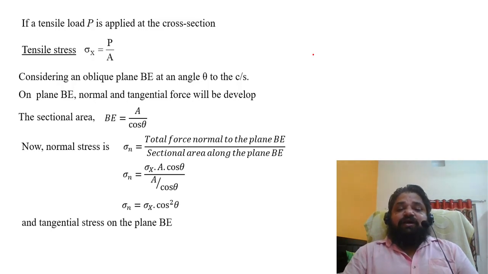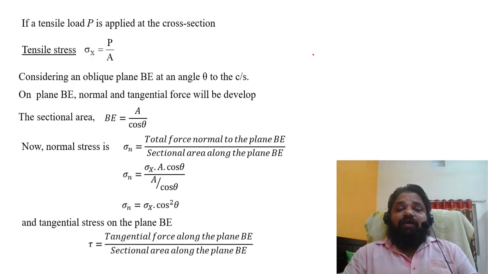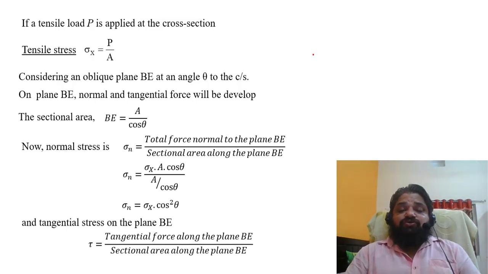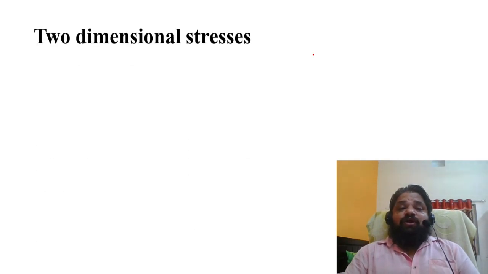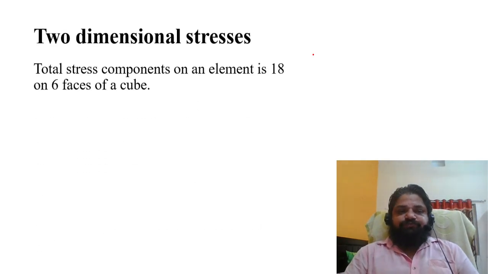Now we can get the force by the total force on a normal plane B and the sectional area along the plane B. I think almost all points we have clarified twice, so I need not explain more on these slides. So I am directly going to the two-dimensional stresses.